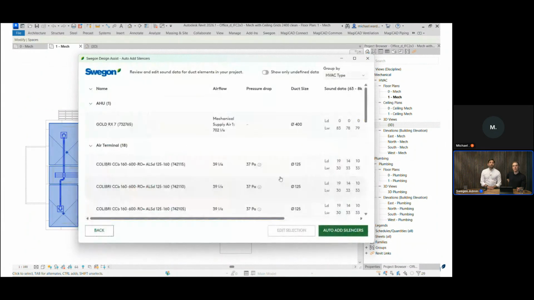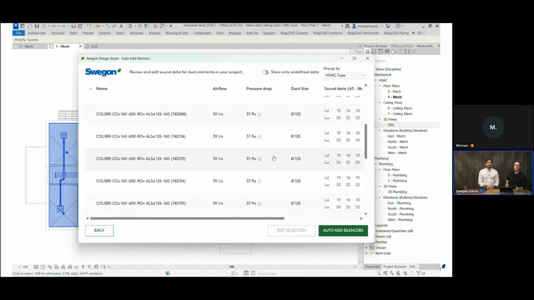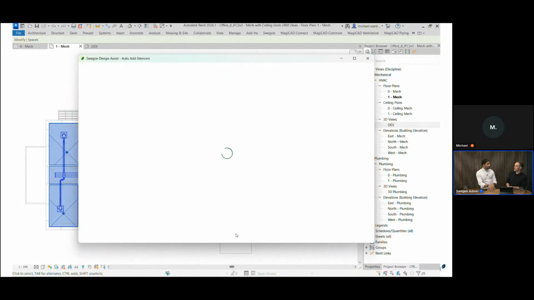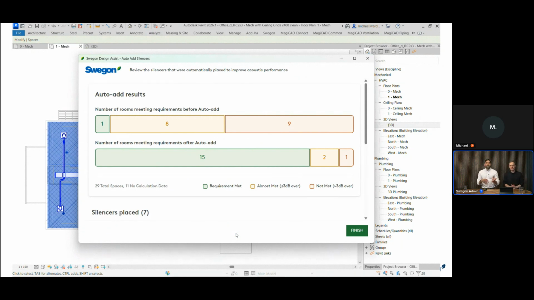And then in the background, you can see that we've scanned the room again. We've pulled all the products into the calculation. And if we click auto add silencer now, in the background it's running all of the calculations from our sources to our rooms, to the receiver side. And it's calculating what would be the best place to put the silencers, what would be the right size, and fitting that within the duct system in a smart way. We can't put silencers where we can't physically put silencers in the system.